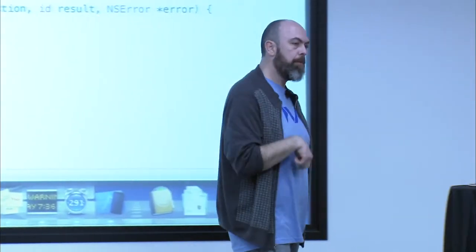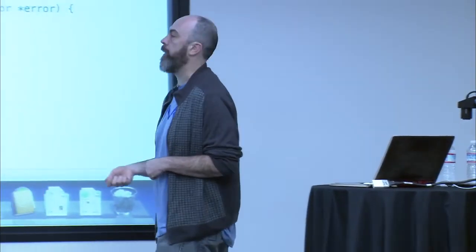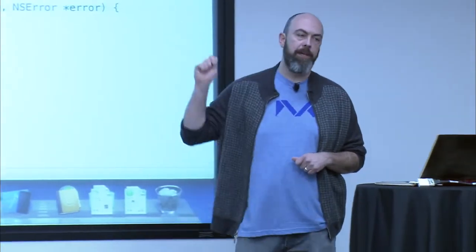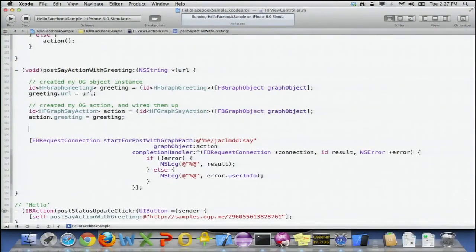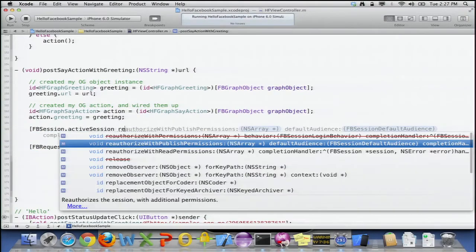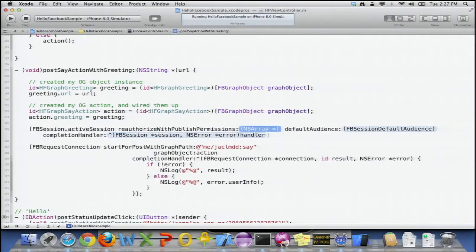But as you saw in the previous session, we break out our permission requests. And so we actually need to get permission from the user to post on their behalf. So I'm actually going to wrap this in a permission request very similar to the one you saw in the previous session. So I'll say FBSession active session, and then reauthorize with publish permission.